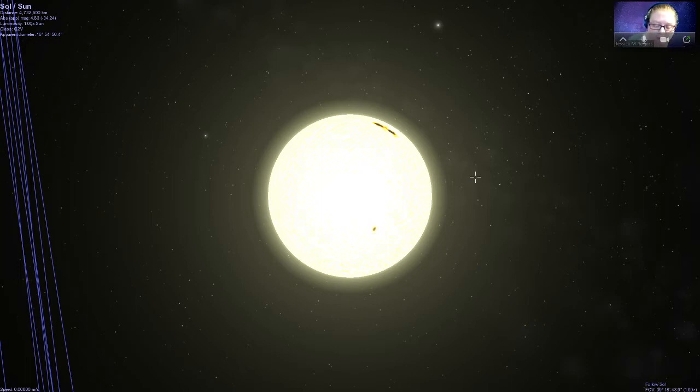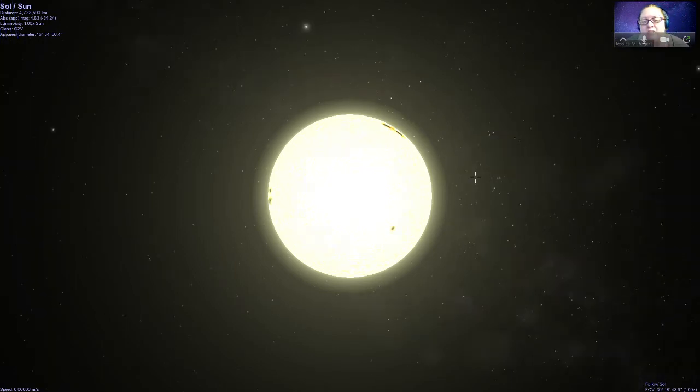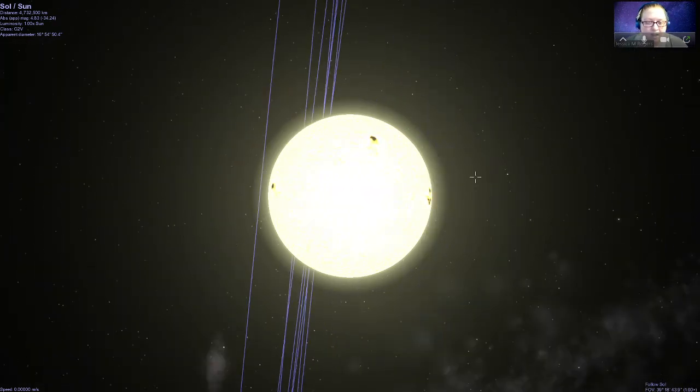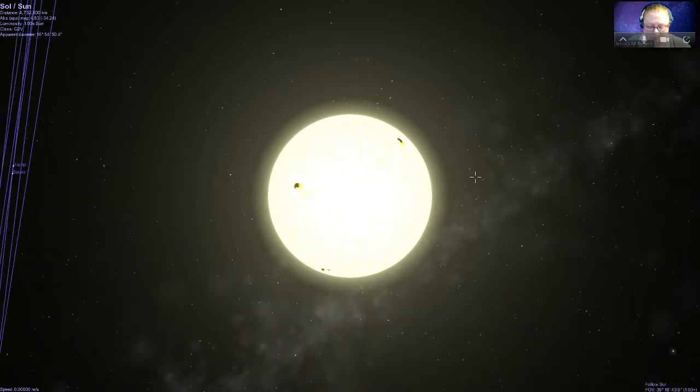Astronomers are not always clever with their names that they give to things. And these look darker because they're actually cooler spots on the sun. Now, when I say cool, I don't mean what you may think of as a cool temperature. So the sun on average is about 7,000 Kelvin, 7,000 degrees, or it's 10,000 degrees Fahrenheit. These spots are about 7,000 degrees Fahrenheit. So cooler than average, but still very, very hot.